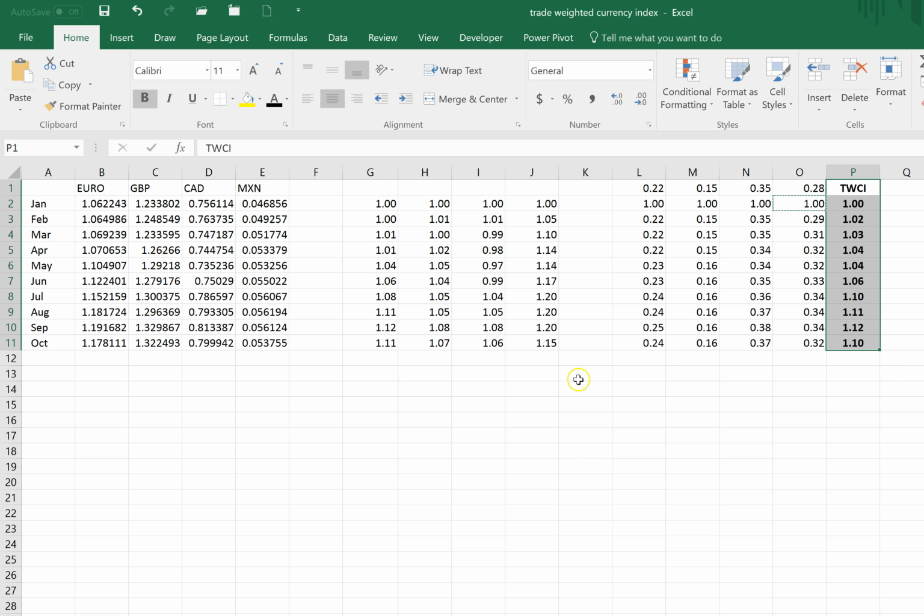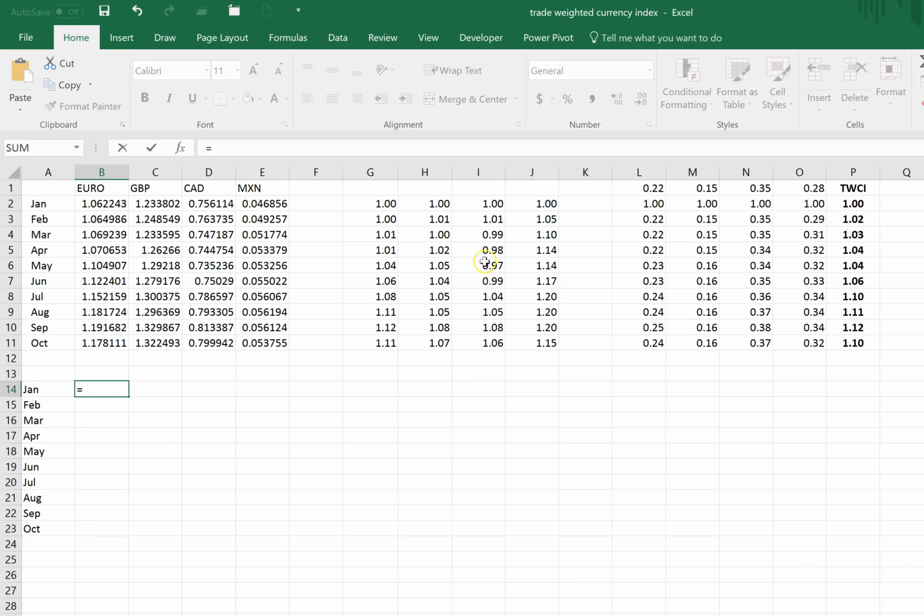So what I can do is I could just take my data here. I'm going to do my months. And then I'm going to, right next to it, I'm going to put my trade weighted data right here.